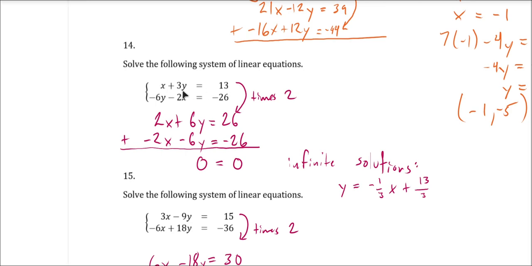Anything which satisfies either of these equations will be fine. If it satisfies one, it satisfies the other. They're just constant multiples of each other. In particular, I've solved for y here. Any point on this line would be a solution to both equations, and there are of course an infinite number of points on a line.